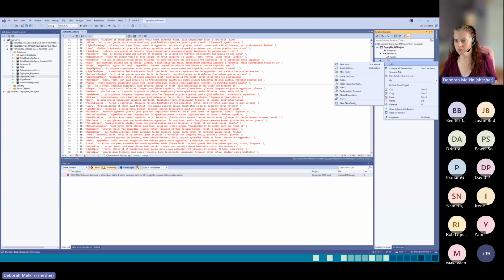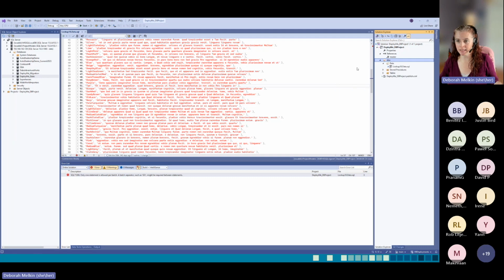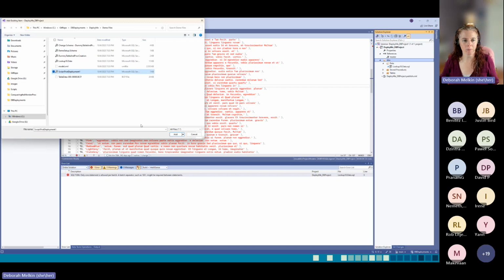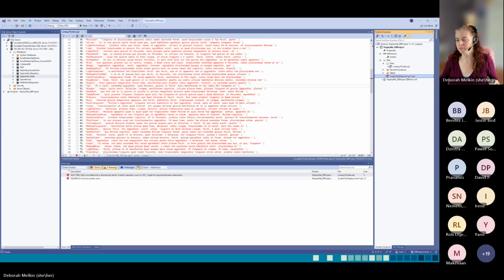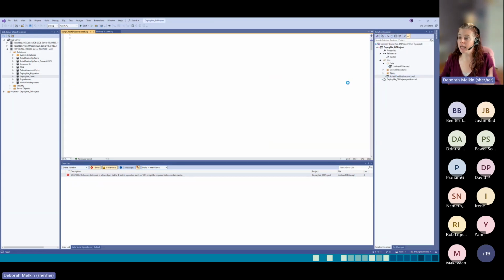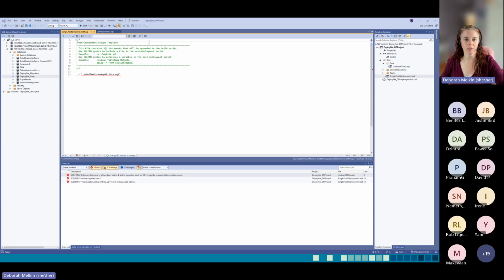So now I'm going to add an existing item because I've already created one in my demo folder, script post deployment, and I'm going to add it. And I'm going to check the properties. I'm adding a build, and I think I need to say that this is a post deploy script, so it knows to run this afterwards. And if I look at this script, again, I've already created this. You can add this through your project, but you can notice something here that it uses SQLCMD, and you have to do that. So what it does is it takes everything and pulls my script in here and then it will run everything.